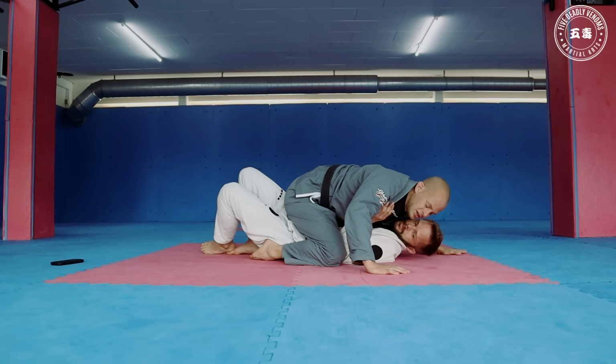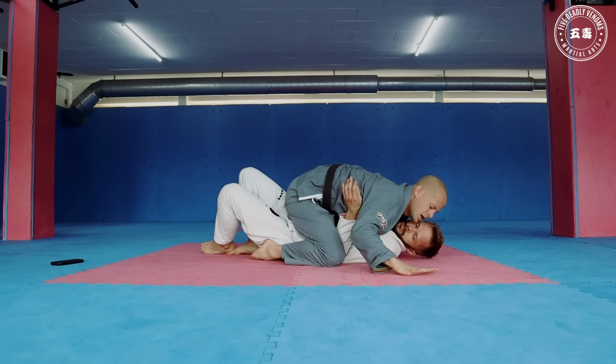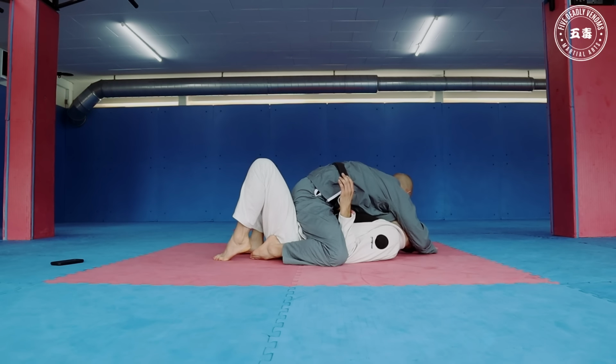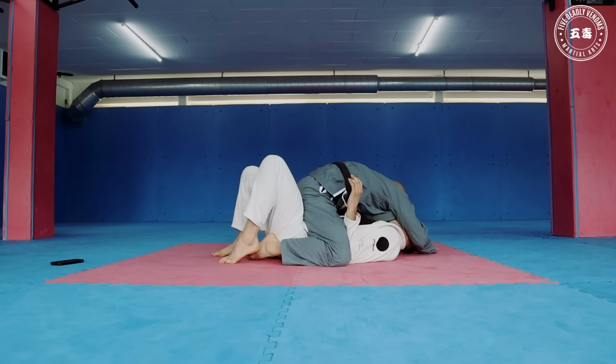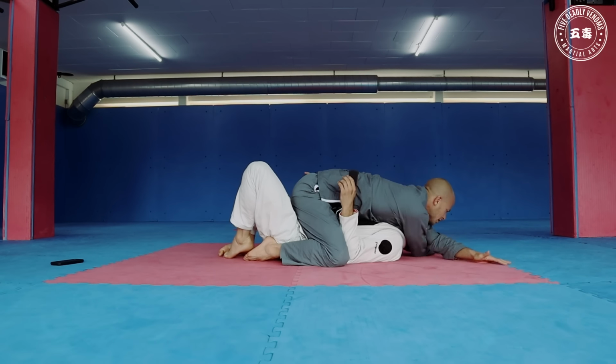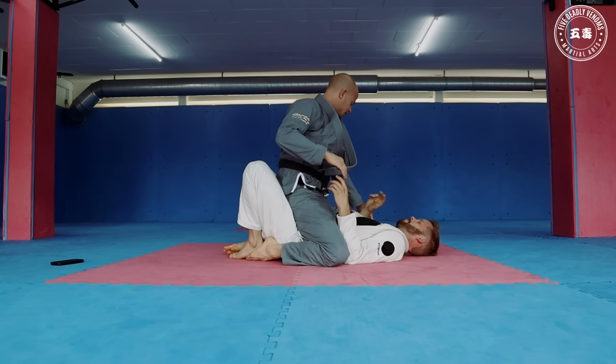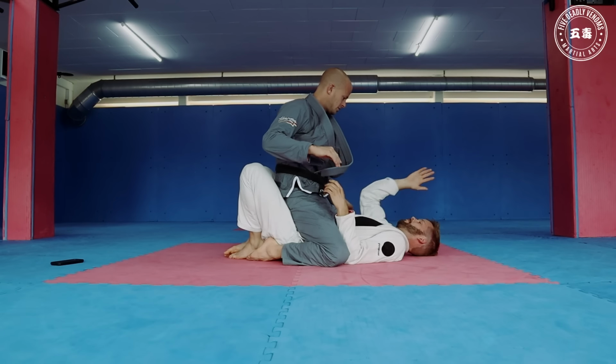But if I'm low and I change his direction, and I do this with my right arm, I scoop, elbow escape, that's not going to happen. No. And I'm going to use my other hand, circle across. I'm going to make him look in the other direction. Now he's got only one option left, and that's to try to escape on the other side.